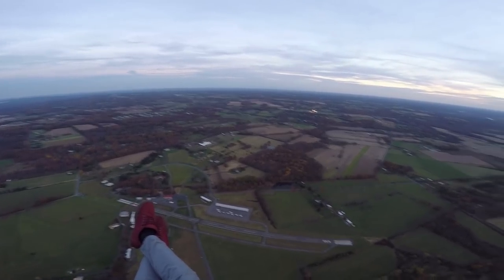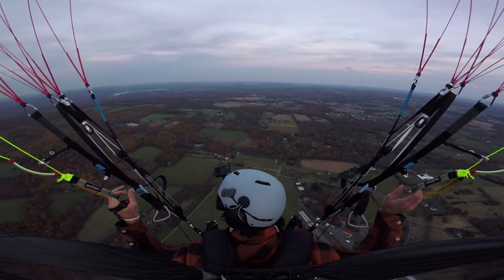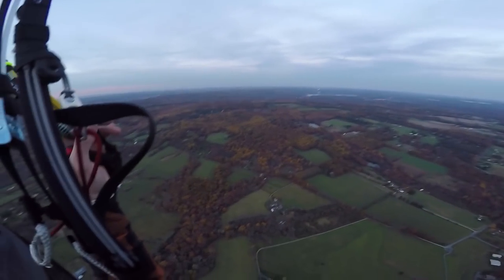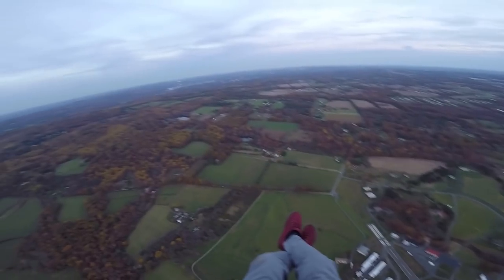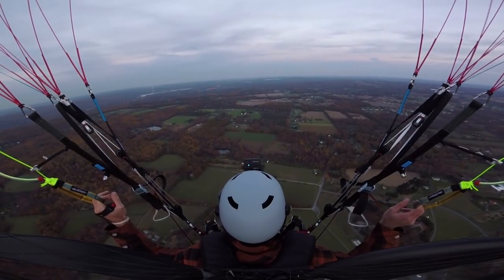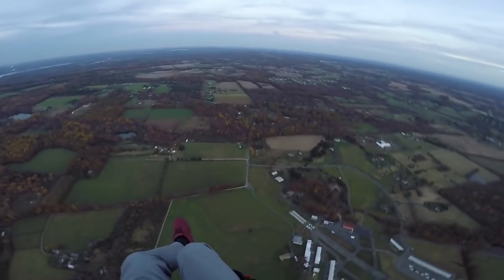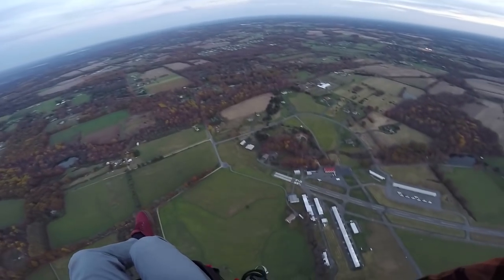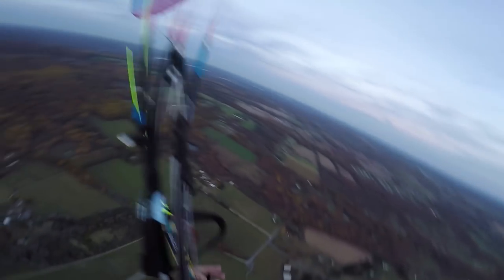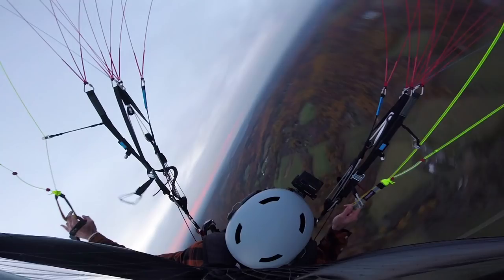It is cold up here — I'm at pretty high throttle now. Normally this is where the old Sena kind of falls apart on audio; we'll see how this one does. I did not dress appropriately. We've got one guy on downwind midfield and one guy just turning downwind. I think I'm gonna do a quick double barrel roll — one to the left, then one to the right — and then I'll probably come in and land. I've gotta help out one of the airport owners with some office stuff; I told her I'd be there at six and it's almost six. Let's check the airspace and nail a couple barrel rolls.